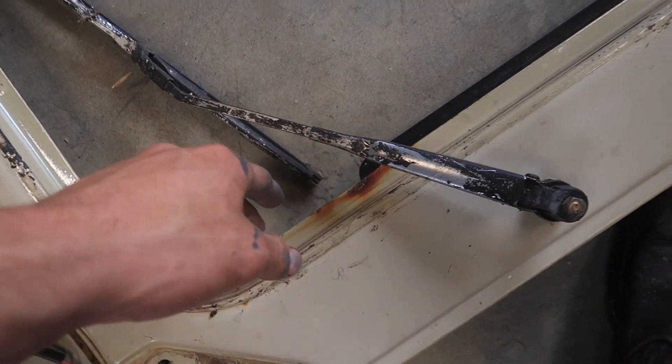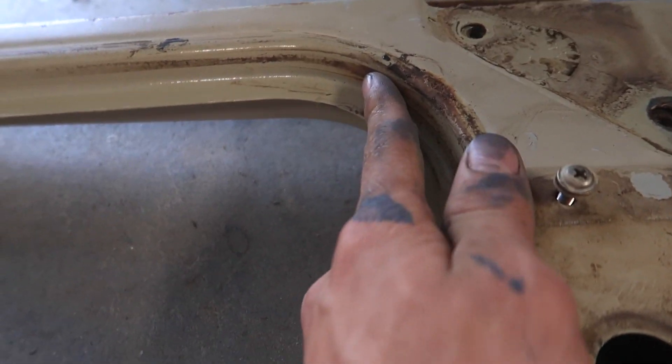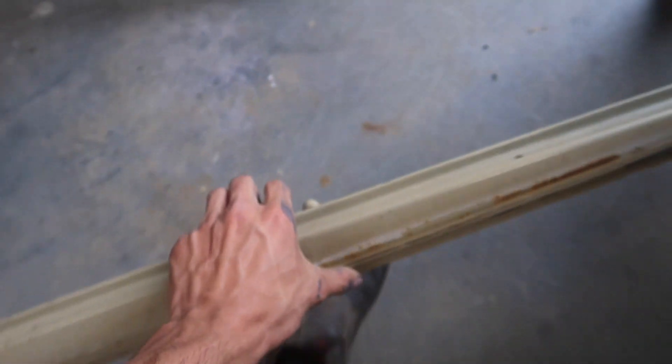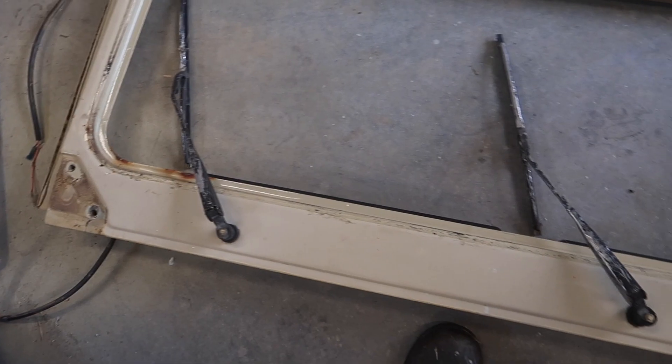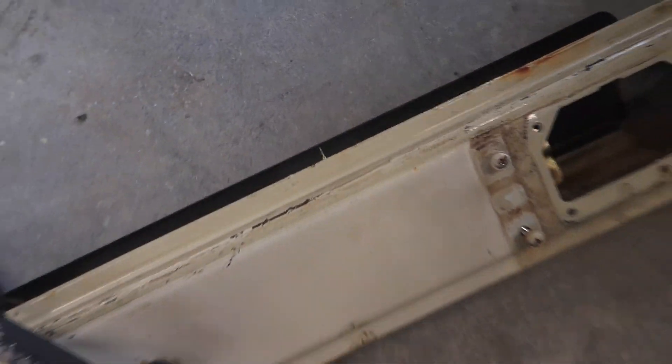I'm not going to cut these out, I'm just going to clean them up. There's a little bit over here — I don't think any of it needs actually cutting out, but it definitely needs a good clean-up, this window frame. I'm going to strip it all off first, get rid of all the wiper blades, take it back to chrome instead of whatever black is on them, and strip all the insides out of here.